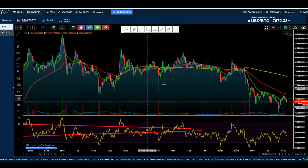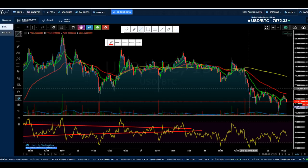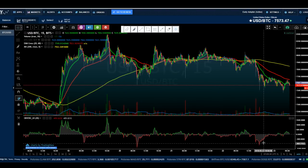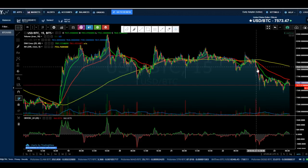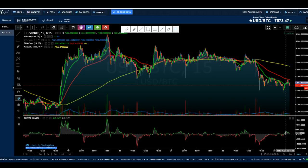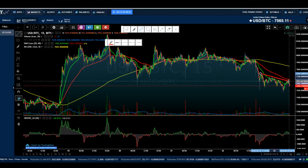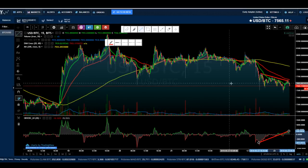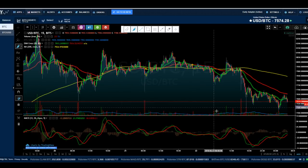So here we are in the 15-minute chart, a little zoomed in, but since we had this break lower, I wanted to take a look at what's going on with the RSI on this time frame, and then quickly go over to the on-balance volume on this time frame so we can see that there was more on-balance selling here and more on-balance buying in this last little bit. And so as a bull grasping at straws, this is what we're looking at to see if there could be a bounce here and a turnaround. And then we'll zoom out to see if this is going to keep sliding down.